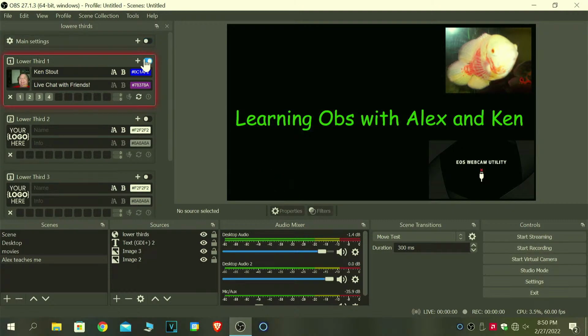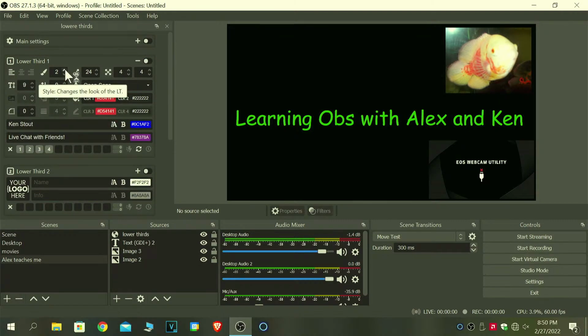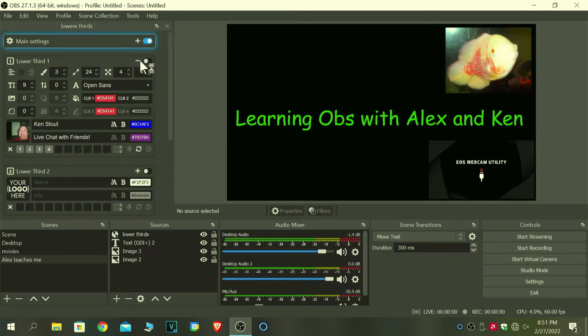I'm going to turn this off. I'm going to open the settings again. I'm going to make this 3. I'm going to turn the image on. And you can see the differences. Now that's got a background. It's the same size image. On my other machine, I've got bigger images. I figured out the size. I'm not going to take the time tonight to go in there and mess with that.